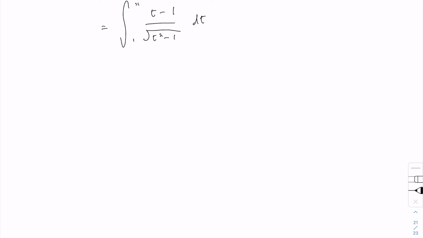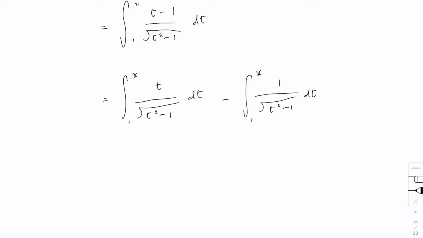Now from here, we can write this as 2 separate integrals, and these both turn out to be quite common integrals. The first is an example of an exact differential. You might study these at A-level in a topic called integration by recognition or something similar. And these come up so much in STEP that whenever you get an integral, it's almost one of the first things you should check for.